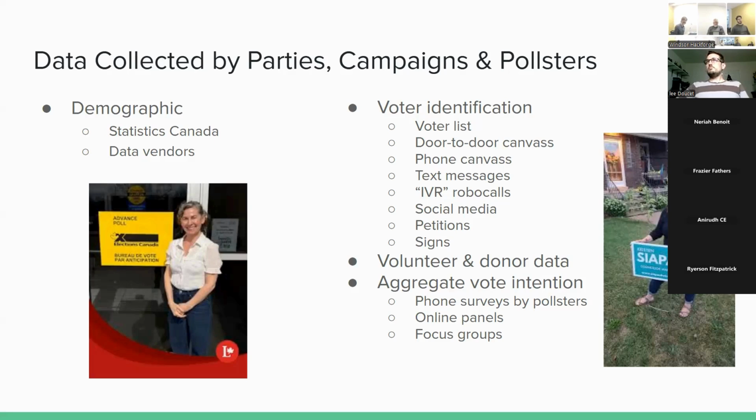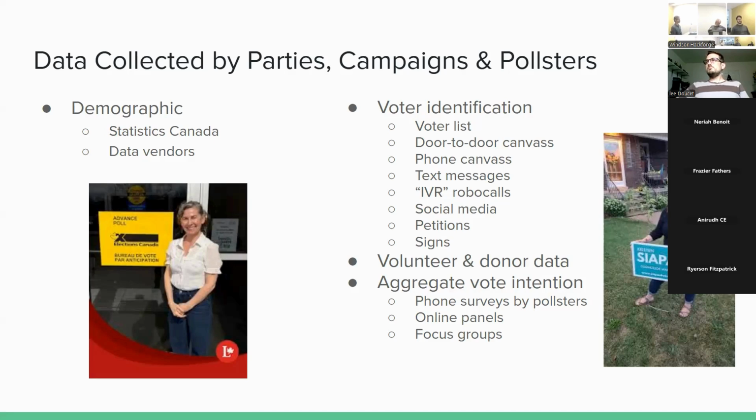Some campaigns send text messages. You may have gotten a text message from a head of state or a leader of the opposition during the campaign. I got several. I'm never as popular with people like Mark Carney and Pierre Poilievre as I am during the writ. I'm not sure why that is.